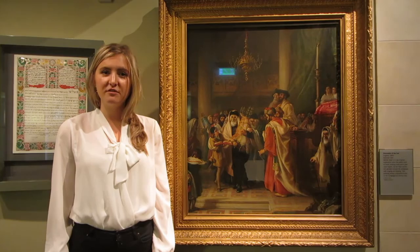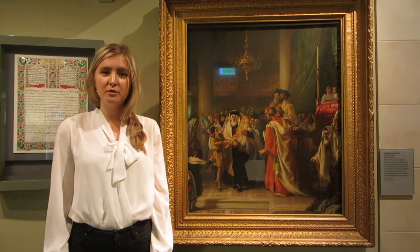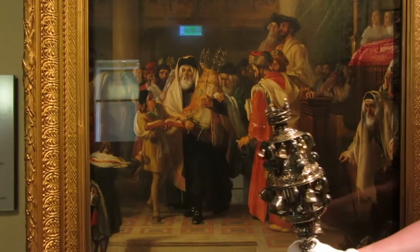All Torah scrolls portrayed in this picture are vastly decorated, with so-called rimanin on top. Rimanin, which means pomegranate in Hebrew, are tiny bells which are placed on top of the Torah scrolls and which probably make a sound as the men walk them through the synagogue. This painting was painted in 1845, but depicts a period much earlier.